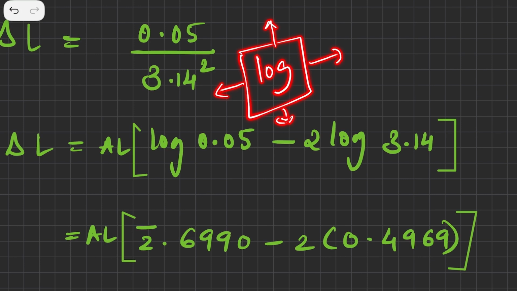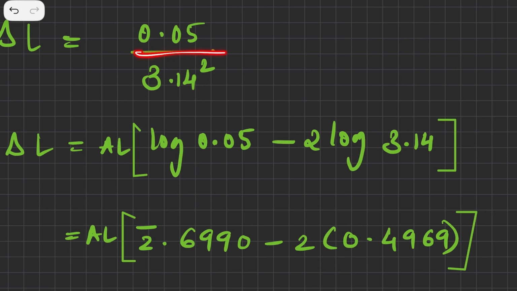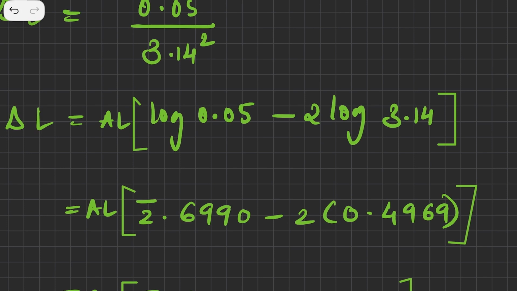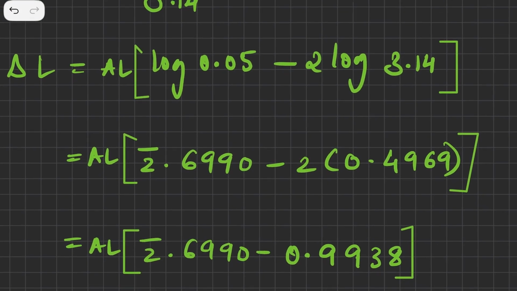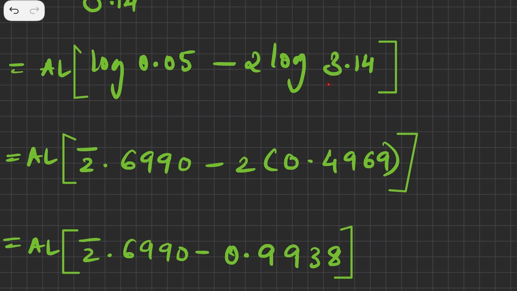with lots of examples. Now wherever there is a division sign, there comes a minus. So log of 0.05 minus log of this power of 2 comes ahead, so that is 2 log of 3.14. Okay, these are properties of logarithm which we can use here. Then log of this number will come out to be bar 2.6990, like mantissa will be 50, 0. So 50 ka row, 0 ka column, 0 ka mean difference, and that will come out to be 6990, minus 2 as it is, and here the characteristic is 0.314. 314 will give me 4969.